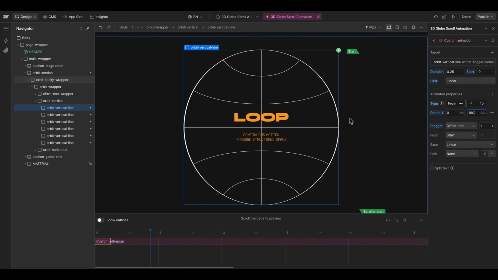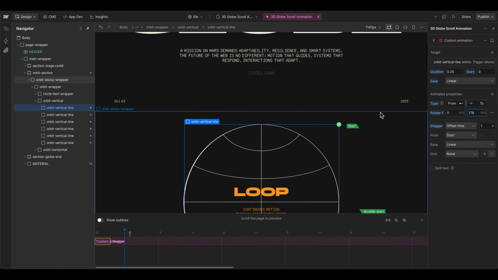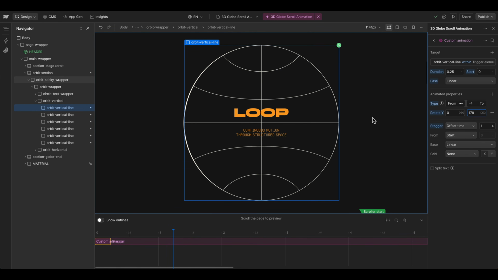So it's all the way here. Sometimes it's better to reduce it a little bit, so it's a little bit in front of the outer wrapper border color. And you see, if I now scroll, it's scrolling each one of them step by step to the right side.